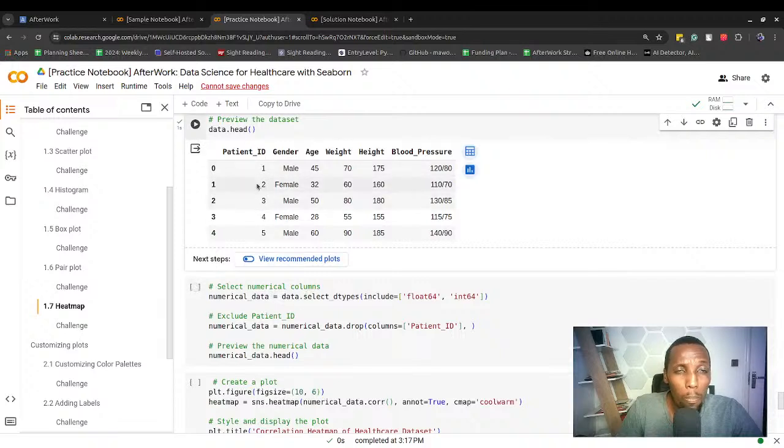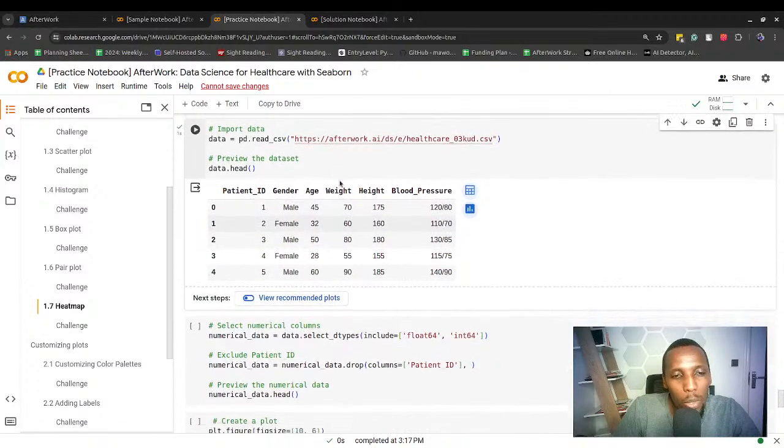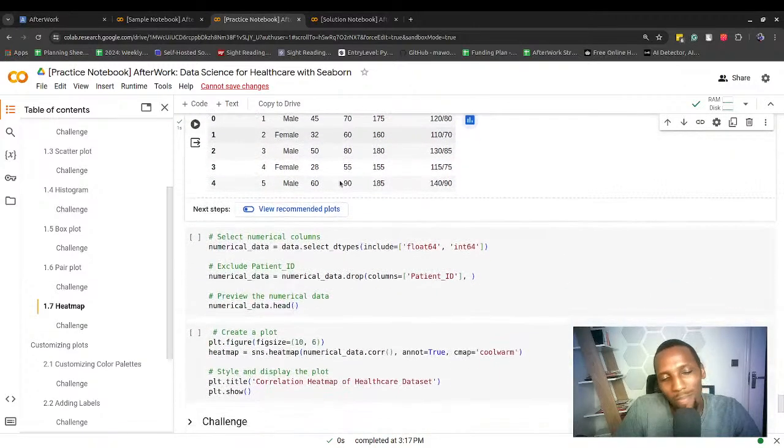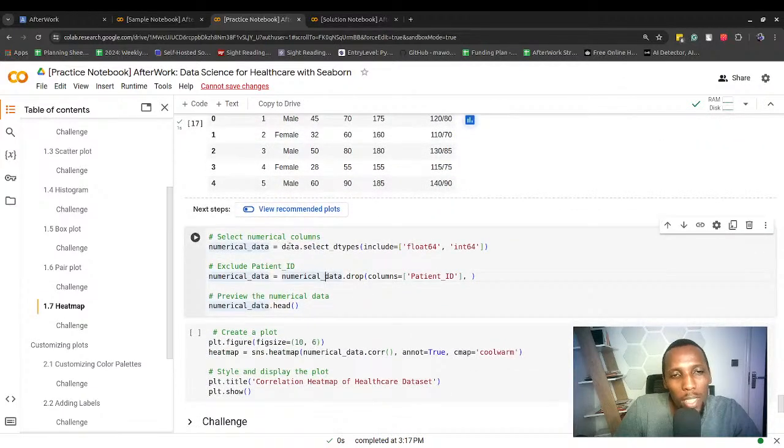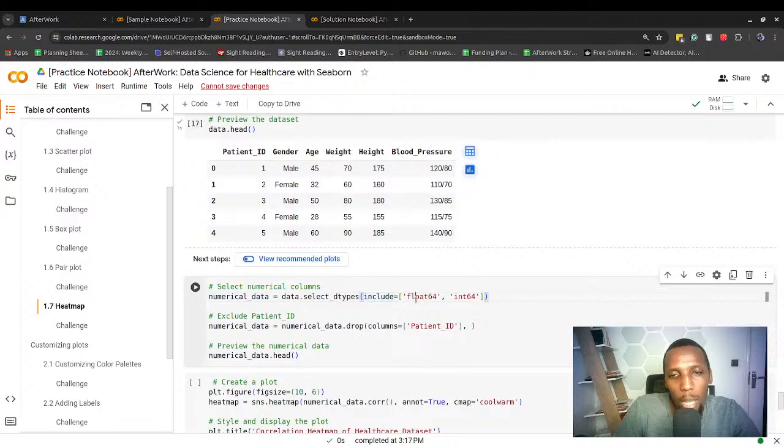A pair plot usually excludes the non-numerical variables, but when it comes to working with a heat map, you would need to define numerical variables. So that's what we do here. We just select the numerical columns. So any column that has a data type float64, which is just decimal point values, and int64, which is integer values, we select those variables.